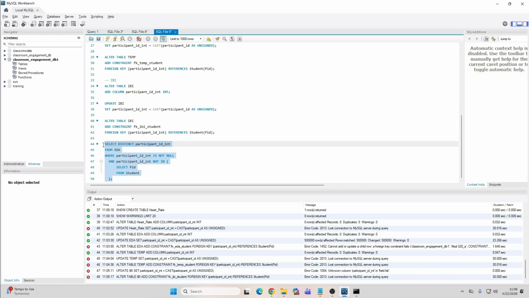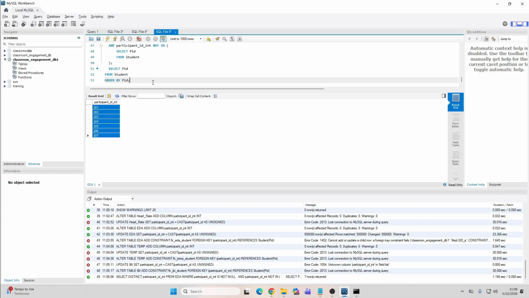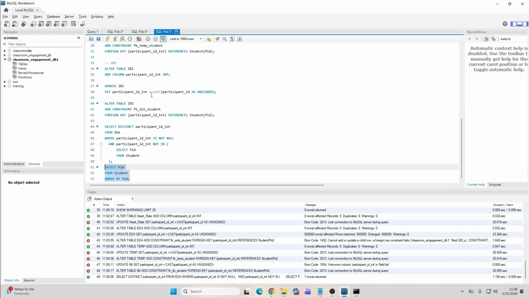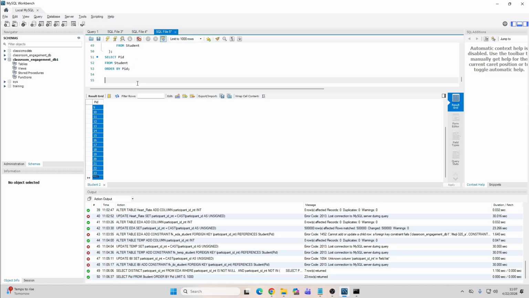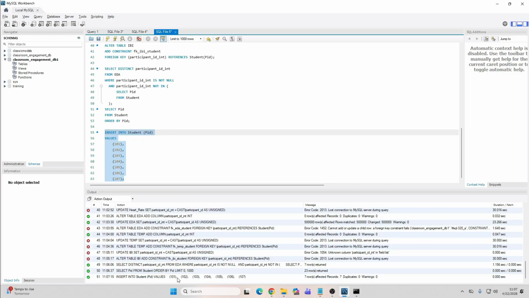Alright, we're going to do just a little bit of debugging here. Since we had a little bit of an issue with some of these, we'll see if we can figure out the issue. And so we see part of the issue is some of the numbers in one table don't match. So we're just going to have to adjust by inserting. And we have those properly done.